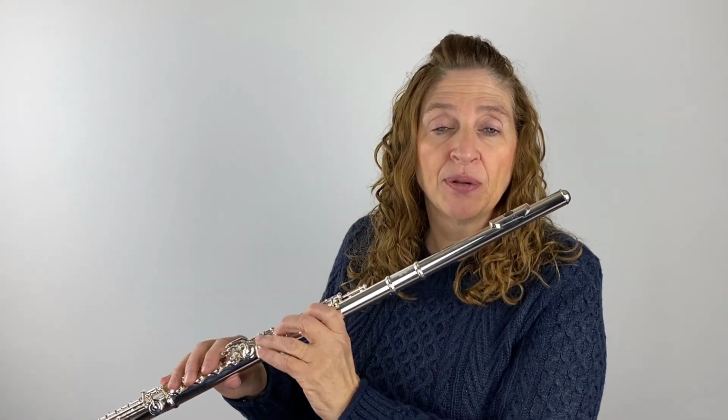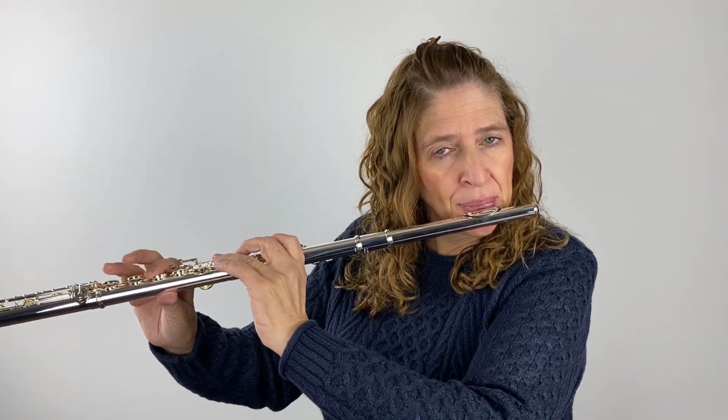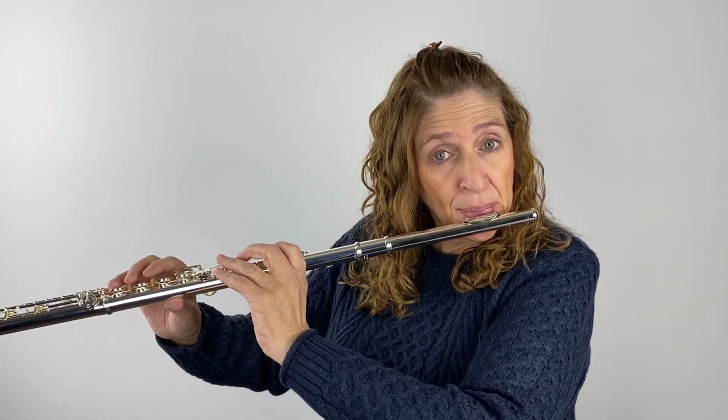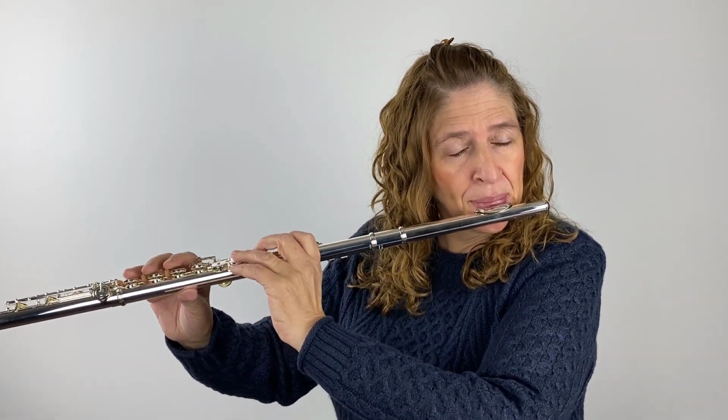Now, let me show you. Let me play forte. Let me play really soft. So the difference between that forte, a regular tone, and forte was like minuscule, and then the forte to the piano was this much. Okay, now what do you do about it?